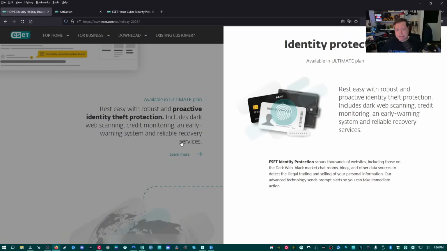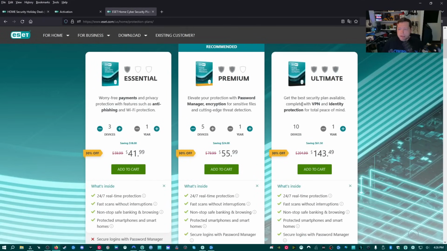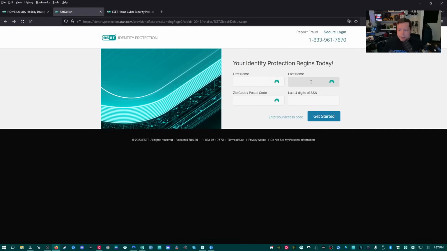And last but not least is identity theft protection. And this one is a big one, folks. So when you get ESET Ultimate, first off, you have 10 devices. That could be 5 computers and 5 phones, or 5 family members and 5 of yours, however you want. And then you also have 10 VPN accounts. So that's how that's covered. And you get one of identity protection. And you'll activate it right through here.